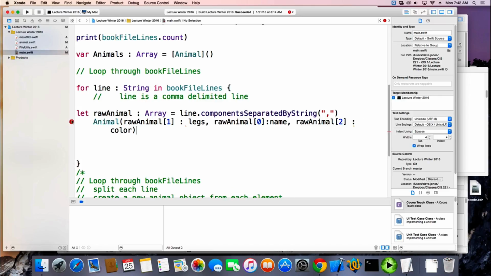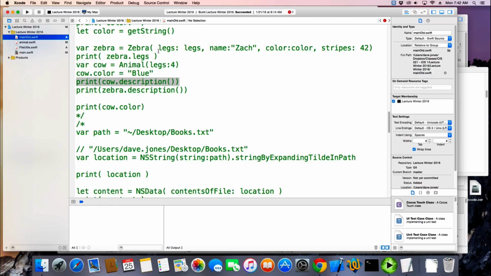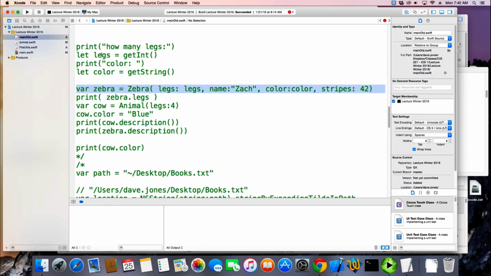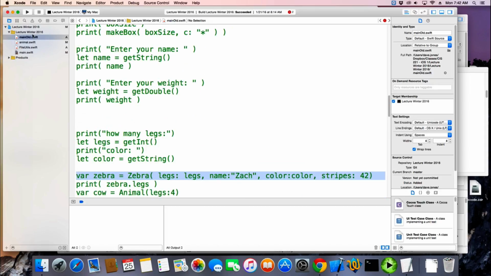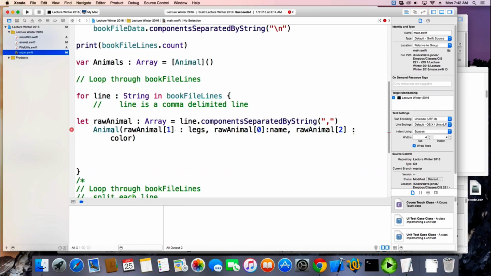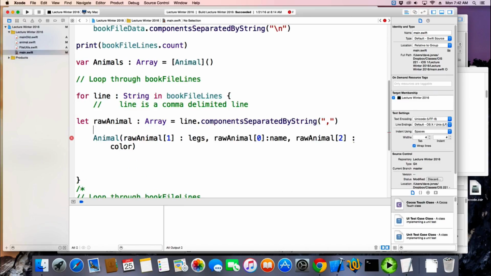Something wrong with it. That shouldn't be a comma. See, I do it wrong. Oh, so we do legs and then base animal after. Yeah, it's the other way around.